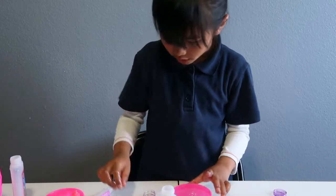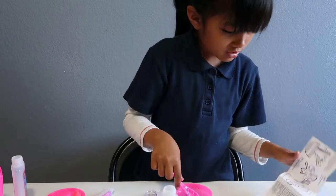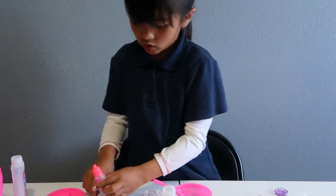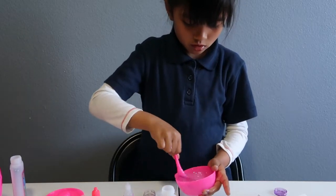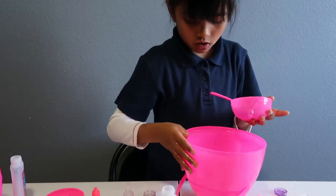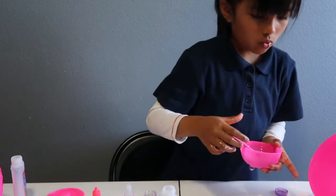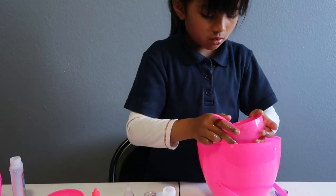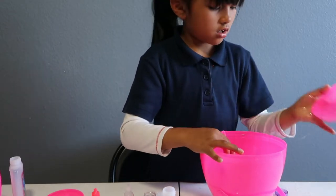Okay, then I don't have glitter, so I'm just gonna. I don't have glitter, so that thing that I used it all. Ugh, it's so sticky. Contact solution. Oh, why am I opening another one? I'm opening this one. I don't know if I should, because it's like a round. I need another bowl. Oh, it's pouring in. You know what? I'm just gonna pour it on. Okay, there you go. So now I'm gonna start mixing.